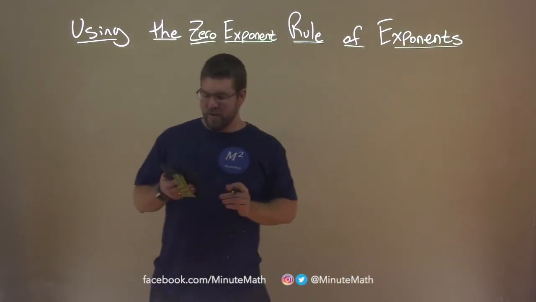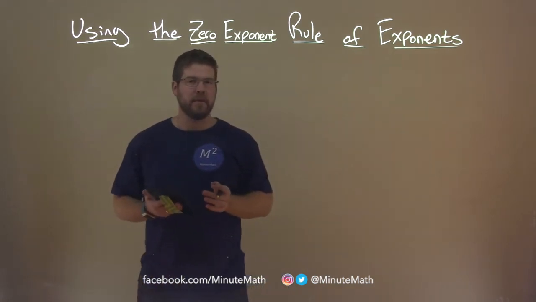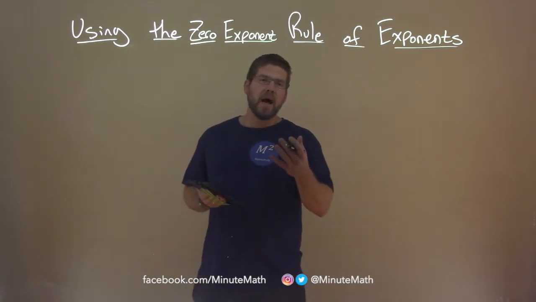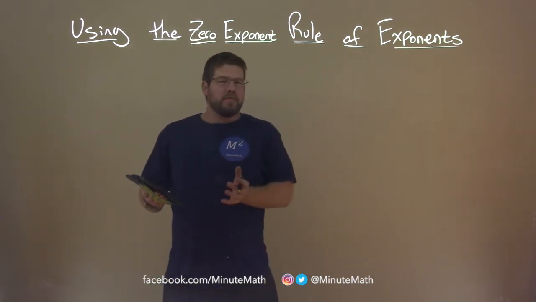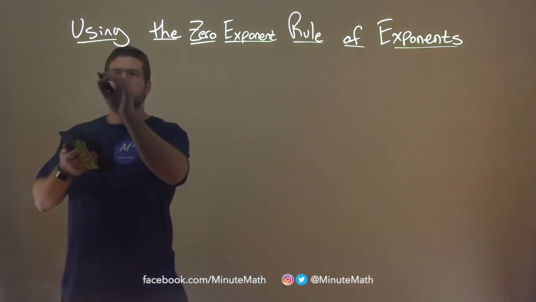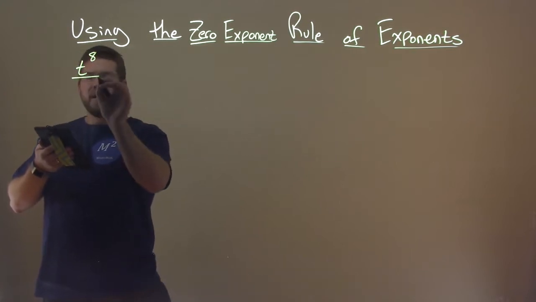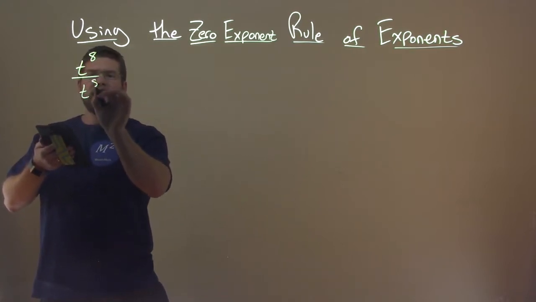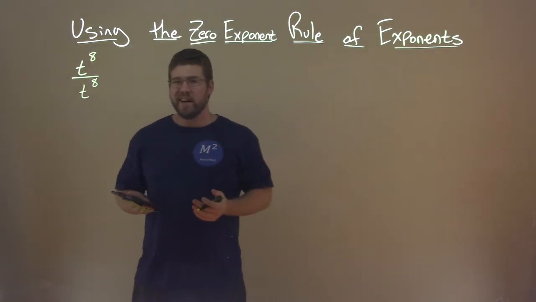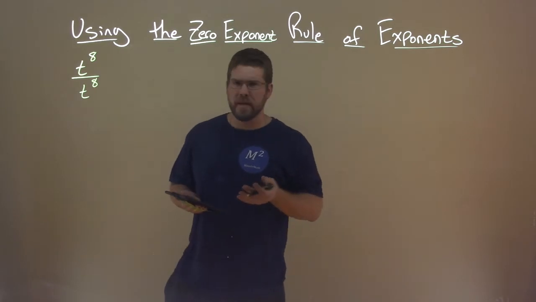Okay, so what is the zero exponent, right? It's not always going to be out there, like x to the 0 power, but we're going to apply that, and when we simplify them, we can use it. So, example of this. Sometimes we'll see stuff like this: t to the 8th power divided by t to the 8th power. Now, we always know that a number divided by itself is equal to 1. So where does the zero exponent come in here?